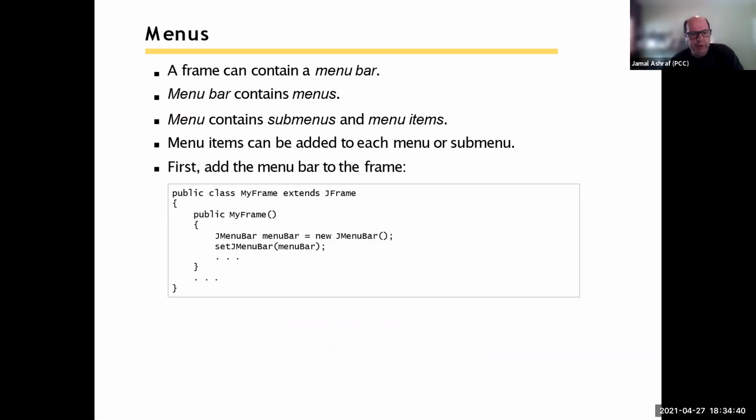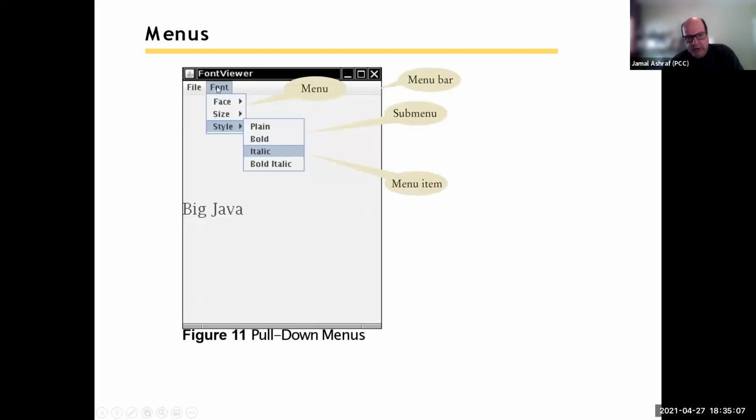I want to go over this. So we have something called the menus. That's going to look like the windows that we are using for the application that we're running in Mac or PC. So we have a menu bar that we can add stuff to. We can call the JMenuBar, and that's going to be like these things. So we can have a menu bar on the top. I asked you guys to do this for a lab or assignment, to create something similar to this.